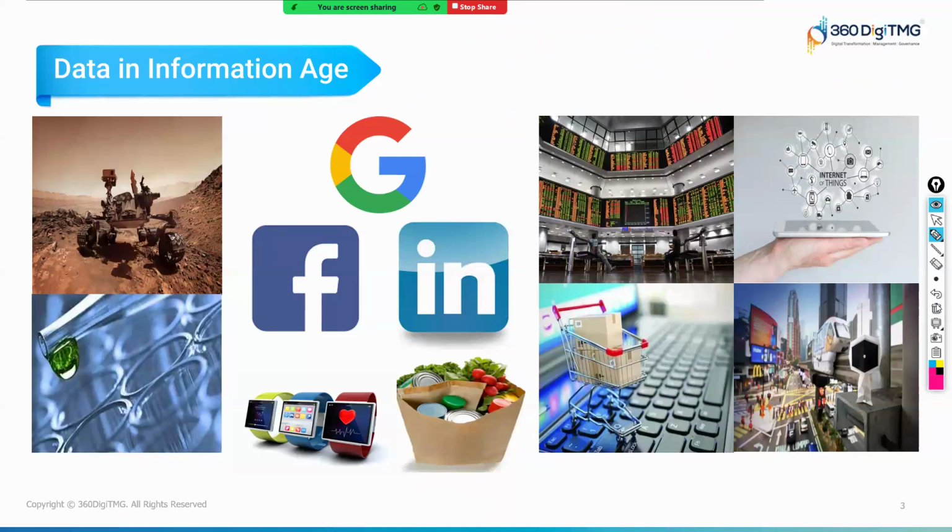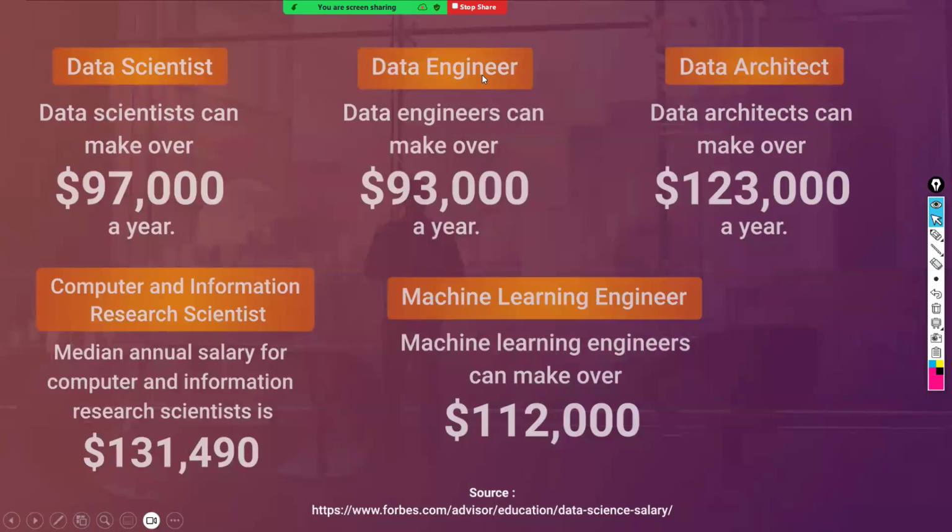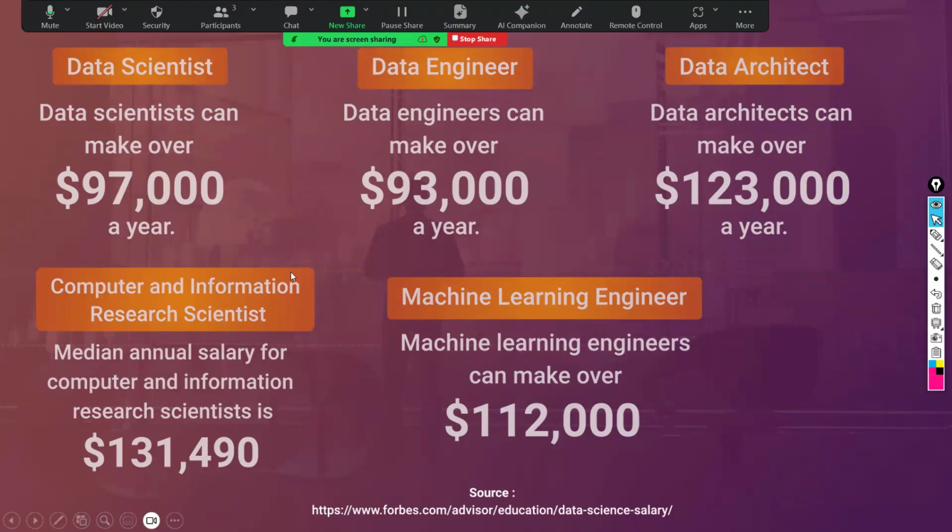This is a small example of what data can do. And companies like Google, Facebook, LinkedIn, Yahoo, IBM, all the major companies that we talk about, survive on data. They make business out of data. So data is the new oil and it basically fuels the organization. The skill of a person who can take advantage of the data is going to give an immense advantage to the business, to the organization. Salaries are also on the higher side.